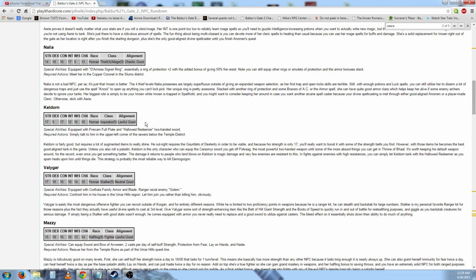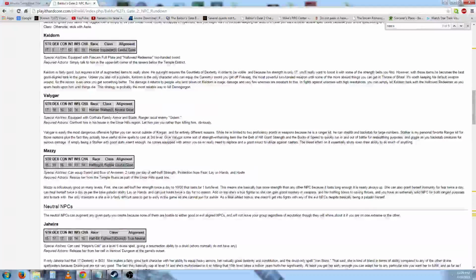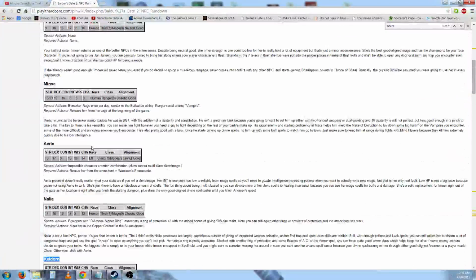Then I have Minsk. Oh yeah, by the way, Keldorn's requirement is you need to get the gloves of dexterity, because if you don't, he's going to suck. But once you get those gloves, he becomes infinitely more awesome, essentially. So all right, let's go back and find Minsk.